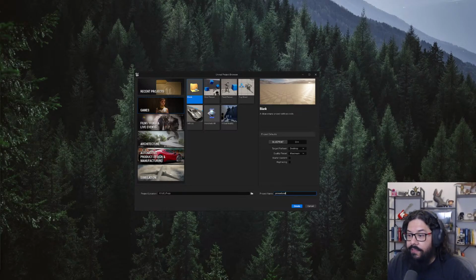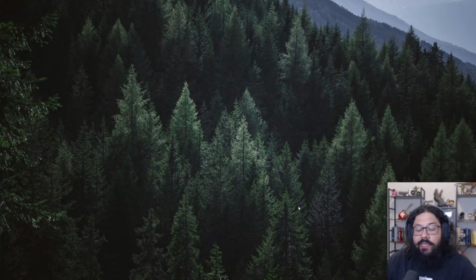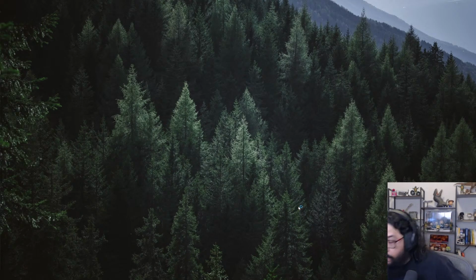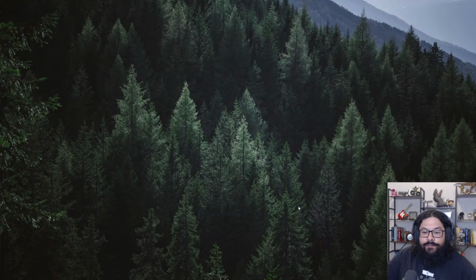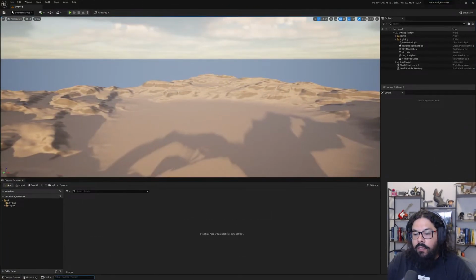I'm just going to deal with this procedural awesomeness. It's not going to be awesome, but it's going to be procedural. It's going to be the first time I ever use this thing. I've been looking at the stuff that people have been posting about this, and it looks quite nice.